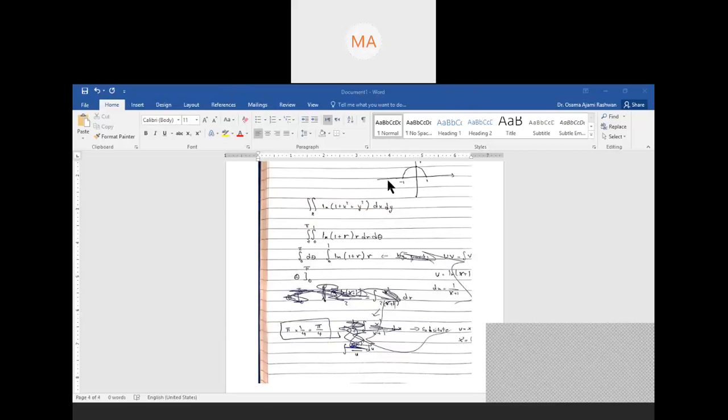Right, let's look at this solution. This is ln(1 plus r), r dr d theta instead of dx dy. This is the area element in polar coordinates. That is correct. r from 0 to 1, theta from 0 to pi. He got a separate integral for theta and a separate integral for r because there is no overlap between them. So d theta from 0 to pi. What about this one? He claims this is 1 over 4. Is that correct? Is it correct, 1 over 4? Yes, doctor, by MATLAB, 1 over 4. That's so good. Okay, so this is the right answer. Let's see another one.